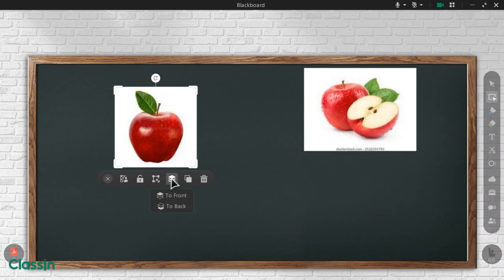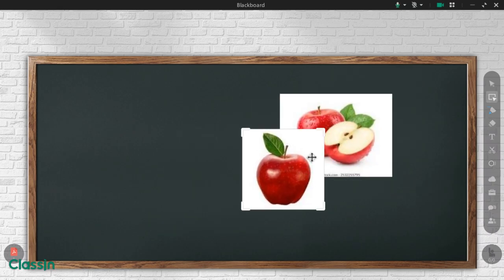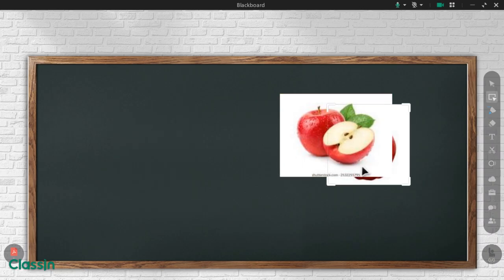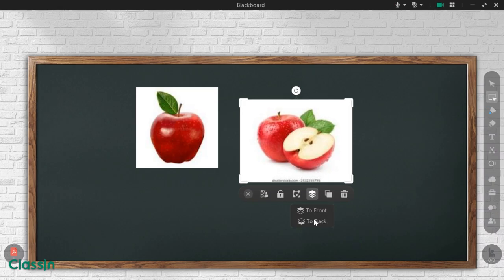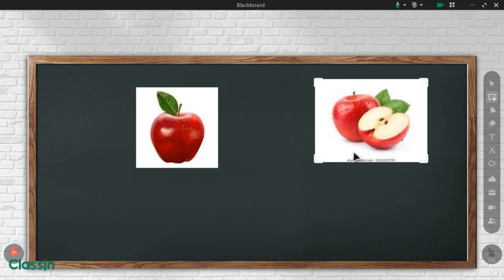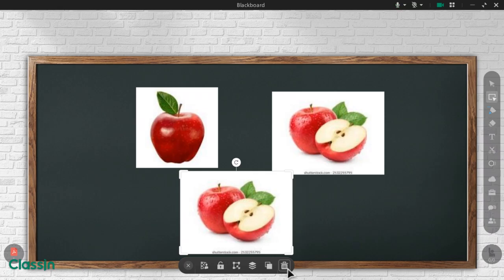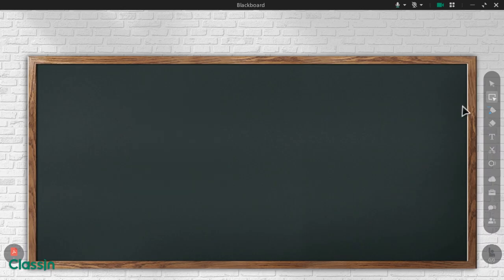And then we have this one. This is to move, if you have two images, for example, you can move one to the front. Let me show you. I have moved to front. You see, this one is on top of this one. I could also move it to the back. You see, it goes behind the other image. Same with this one. I can move this one to the back, at which point it goes under the first one. Okay. And this one is to duplicate the picture. And then, of course, we have the one to delete. So that's what this tool is basically for, to move things around on the screen.